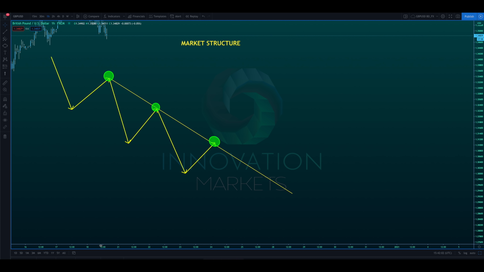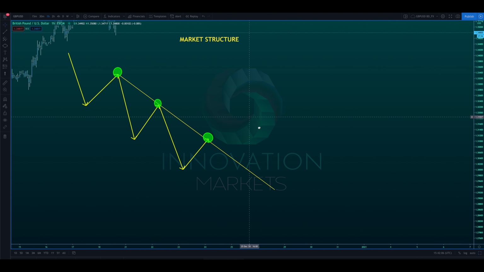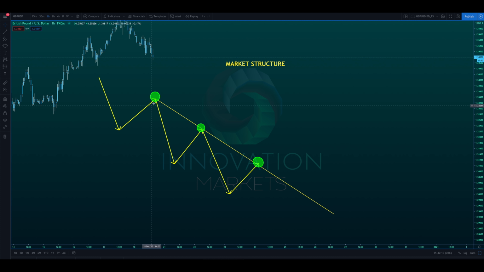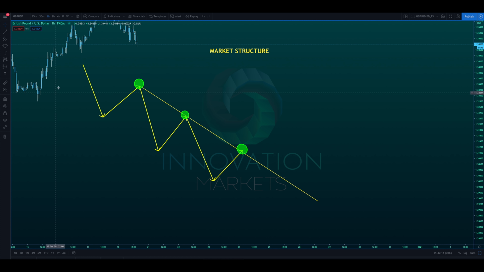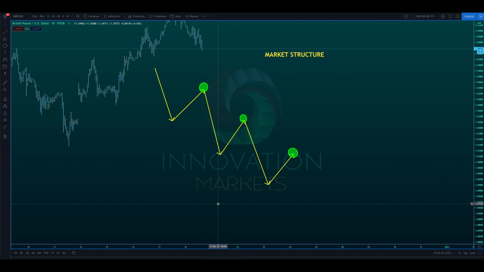Now, market structure. Let's just talk about this and what we see here. So we need to understand that price is trending, but we need to learn more about this trend. We need to learn more about what this is. It's not simply just a trend. We need to now understand what each move really signifies and what each move really means, before we can start looking at the trend as well. And as I said, they're entwined. Market structure and trend, they're very important.